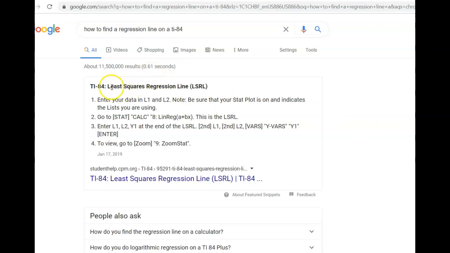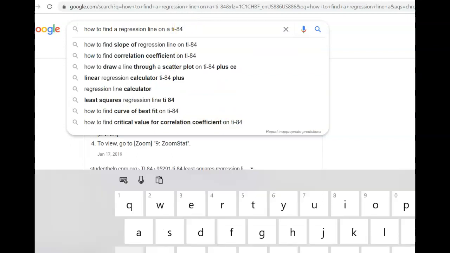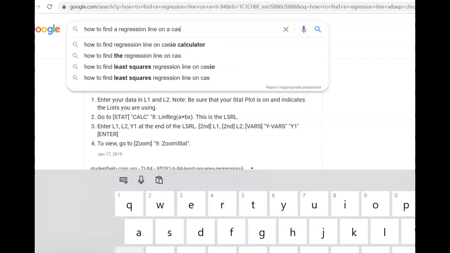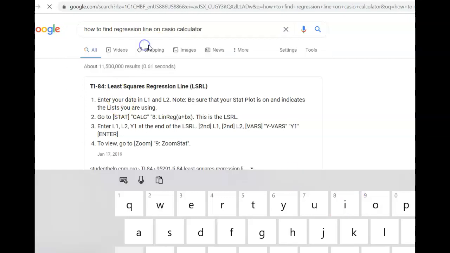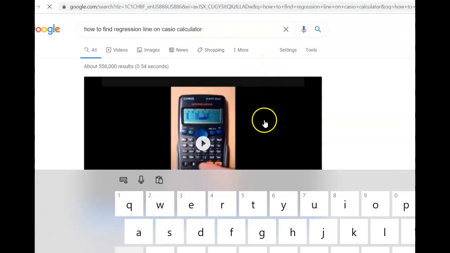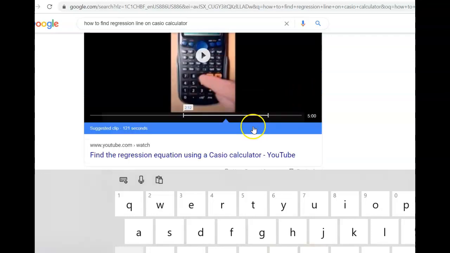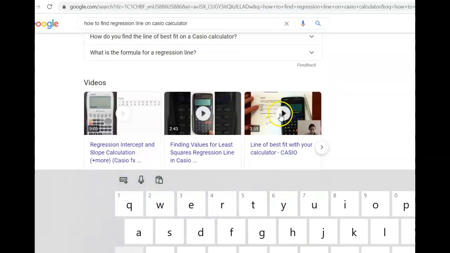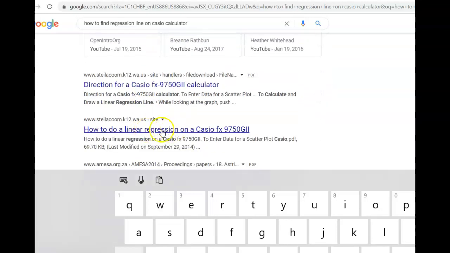And you see here the least squares regression line. So if you have another calculator, like, I don't know, maybe the TI Inspire or one of those Casio calculators, we could do that as well, and then you could find some tips. So here's a nice video, 5-minute long. That's not too bad. So if you have one of those calculators, of course, you can find one. This is like a very common calculator that I've seen my students with. So that also shows you step by step. So if you have a TI Inspire, you could do the same thing.